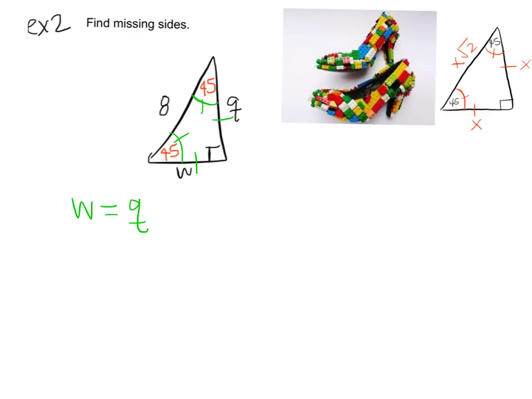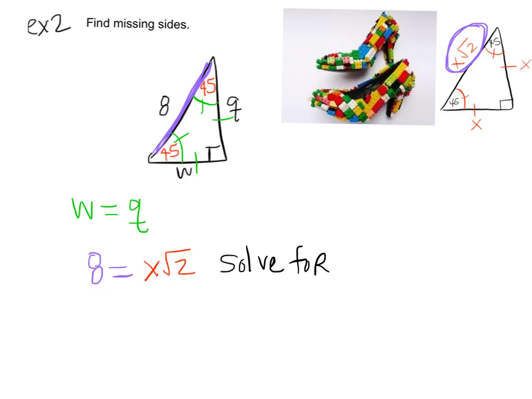I also notice that they've given me the hypotenuse. The hypotenuse value is 8. Now 8 is equal to this value over here. So I'm going to go ahead and put that in red. X square root 2. Now I already know that the hypotenuse is 8, but what I'm really trying to find is these 2 side lengths. And what do these 2 side lengths equal? Well, they both equal x. So now that I've been given this, what I really need to do, let me change my pen color, is I need to solve for x.